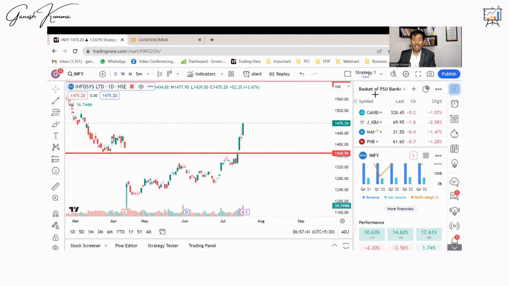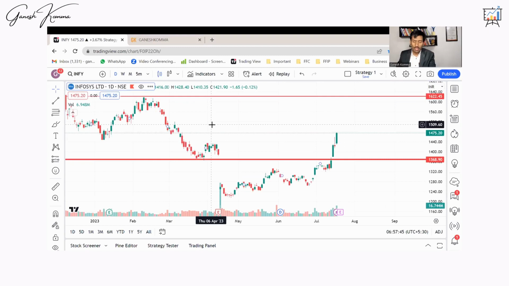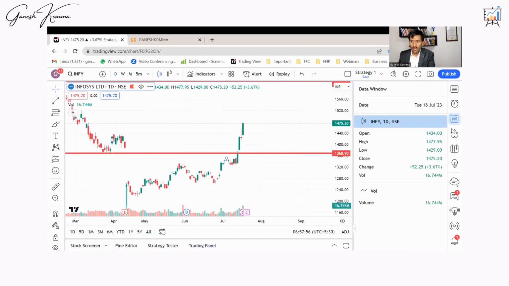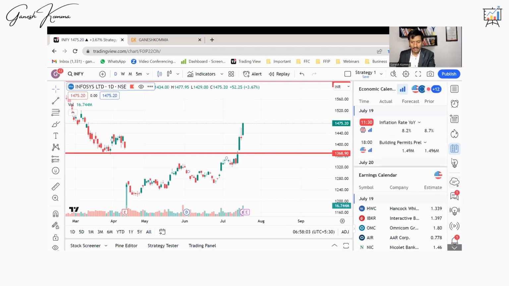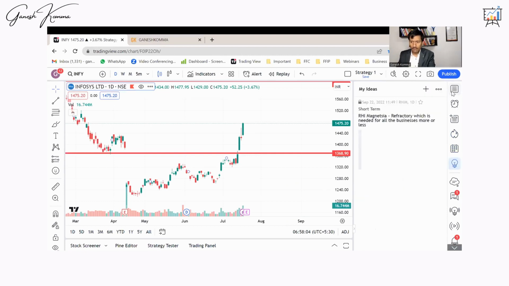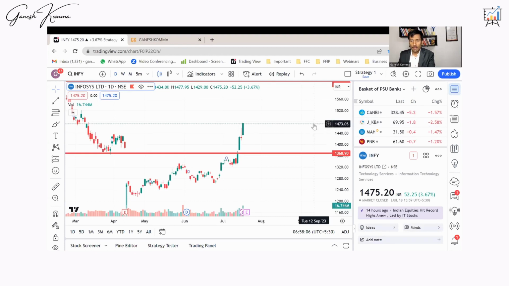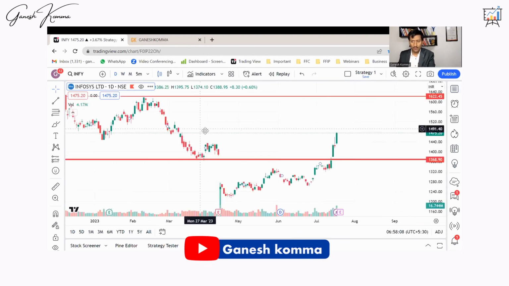And apart from TradingView, if you want to read more about the company, Screener also will give you more fundamental information. And alerts, you can also select from here. Here also you can create your alerts. And you have your data pointers here. So just explore all of these things.